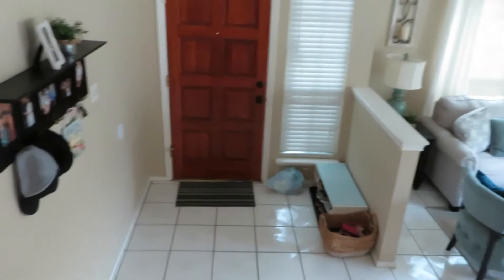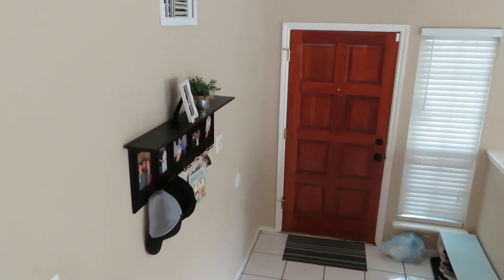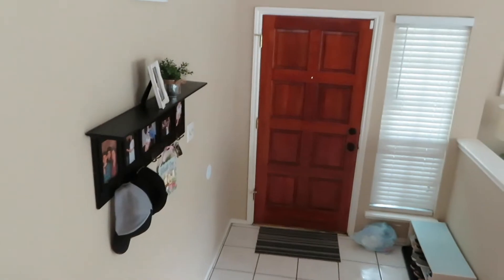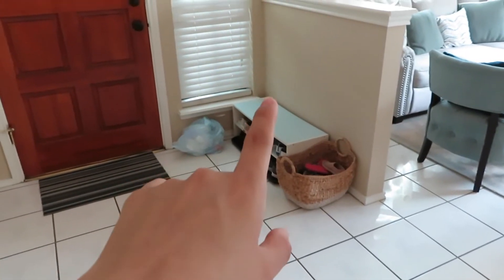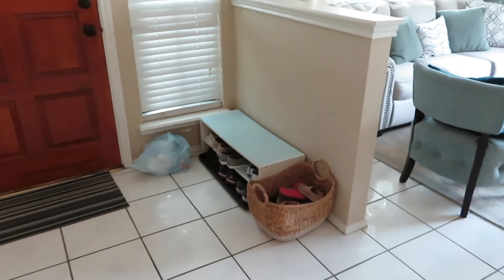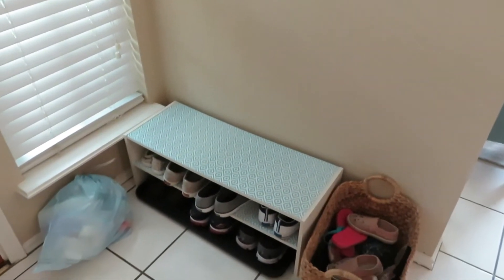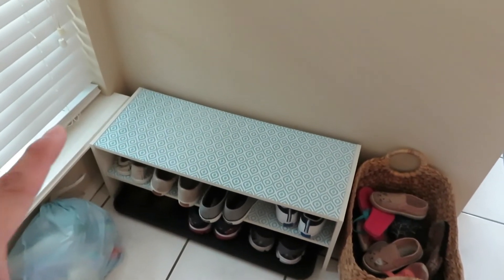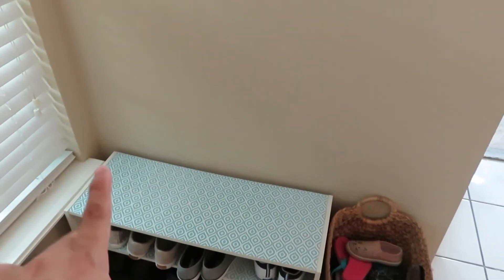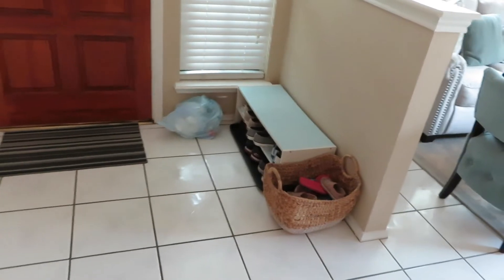I'm going to go down the stairs. So this is in the same spot. I got rid of some more decor that I had up here that was just drowning this little shelf. I just kept a picture of my in-laws on there and a little faux plant. The same pictures are still there. I just swapped out this picture frame for the smaller white one. I used to have a bench right here and I went ahead and moved that to the dining area and I got this shoe shelf. I believe it's from Target but it was given to me by my neighbor, which I really appreciate because it works a lot better for us with all the kiddos that we have. Everybody's able to fit their shoes on there. And all I did was put some contact paper that I got from Walmart on the top of it just to give it some color. I am using this wicker basket that I got from Hobby Lobby for my daughter's shoes. It's opened up a lot and looks more airy.